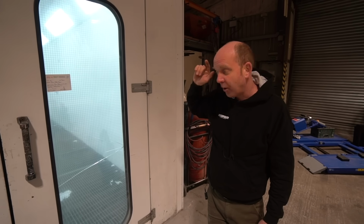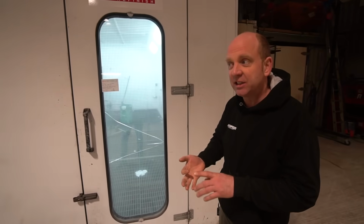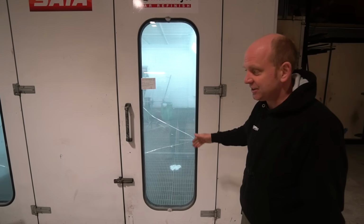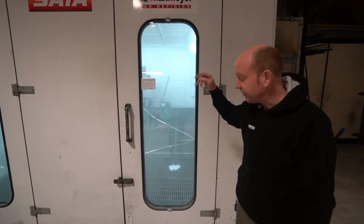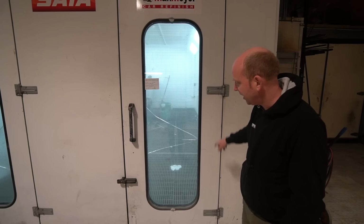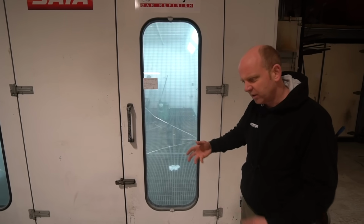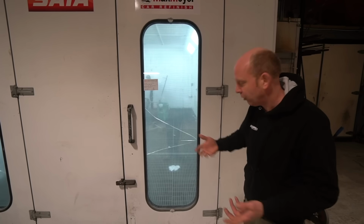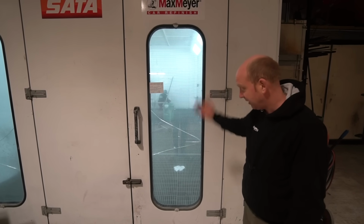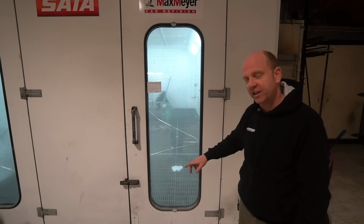But we only have one booth, so all of our primer work and all of our application of Raptor, basically all of our coatings get applied in that booth, which means that the filters get blocked at quite a dramatic rate. Not the intake filters, but the extract filters in the floor. It's a full floor extract booth, so the whole of that floor grid area is covered in fiberglass mesh filter, or fiberglass fluff, I don't know what you call it, but basically a floor filter that catches all of the particulates that are being drawn out of the booth and stop them going up our chimney. The whole of that floor area is covered in that filter.